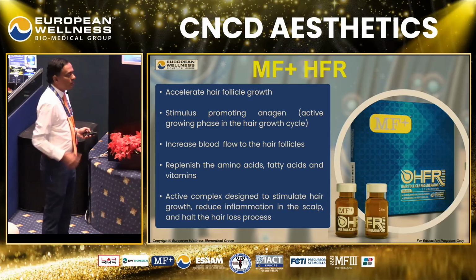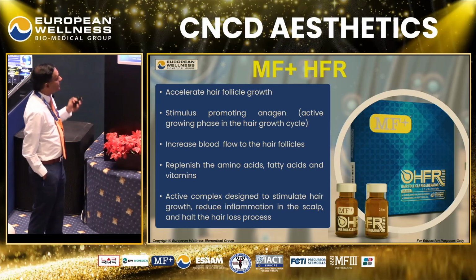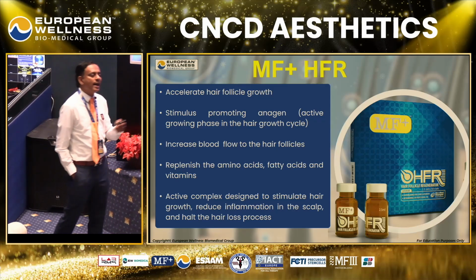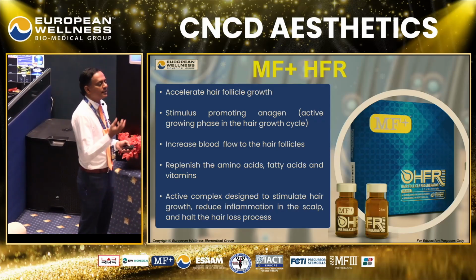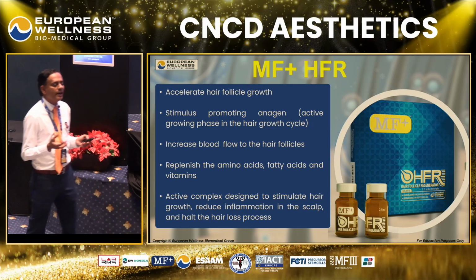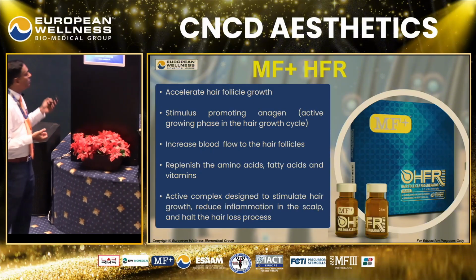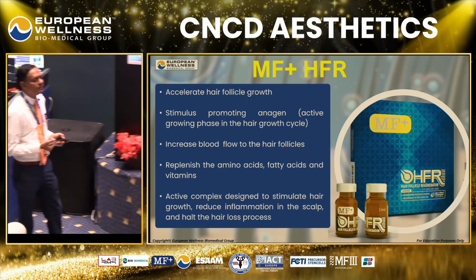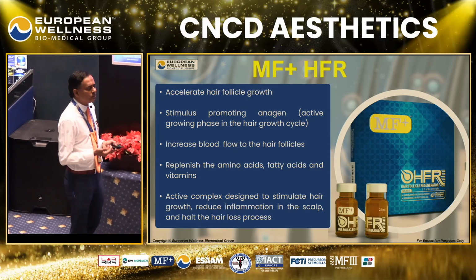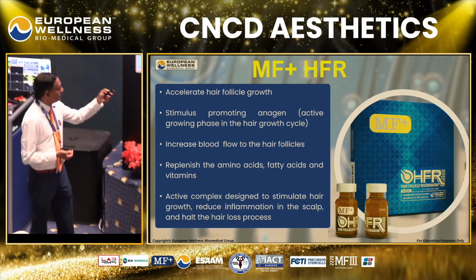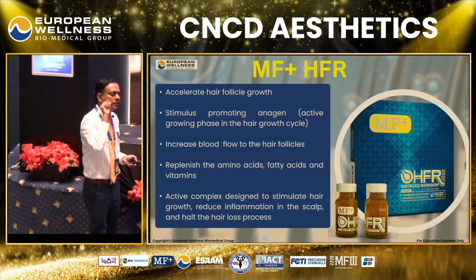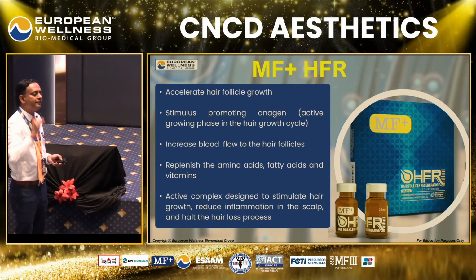Right. So what does our HFR do? It accelerates hair follicle growth. It promotes hair moving into the anagen phase, okay, where the hair starts growing. Okay. It increases the vascularization to the hair bulb. It also replenishes the nutrients required by the hair like biotin, amino acids, growth factors, cytokines. Okay. So this is our hair follicle regenerator. It comes in a box of 10 vials, each vial containing 2.5 mLs.